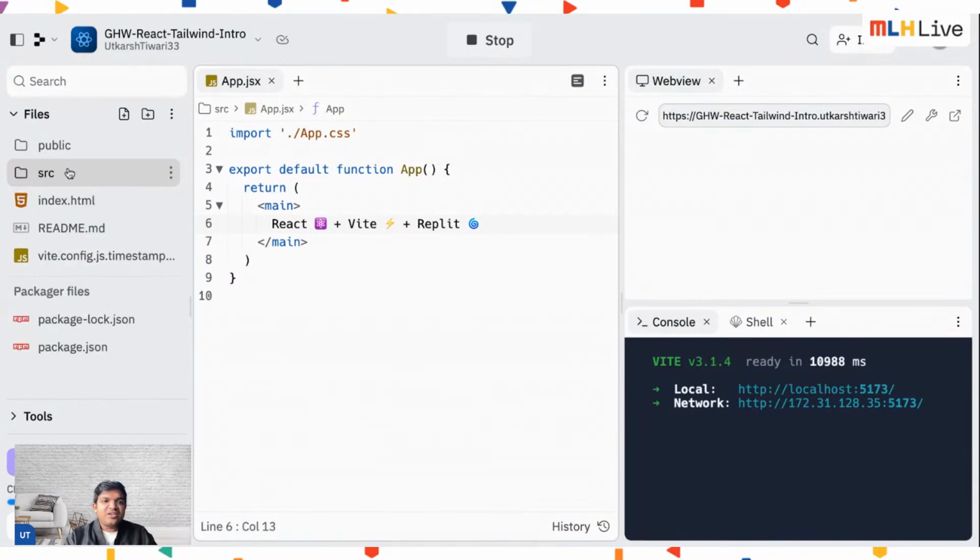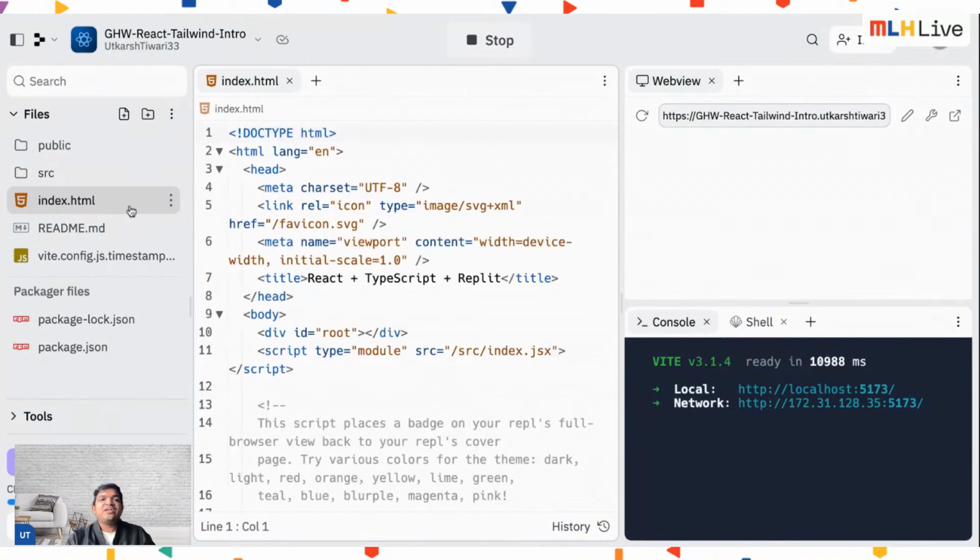And now we have index.html. Ignore everything else right now. What is this doing? In index.html, you have your HTML defined. Focus on line number 10, div id equals root.